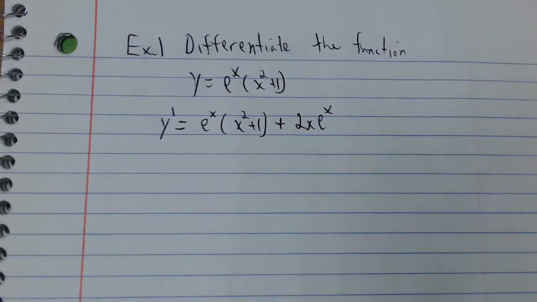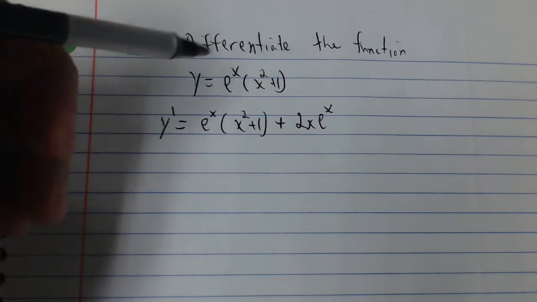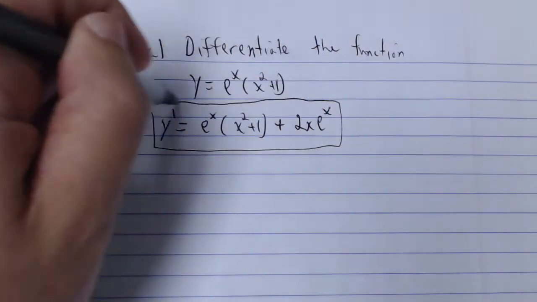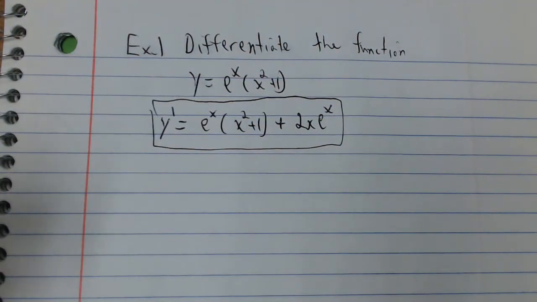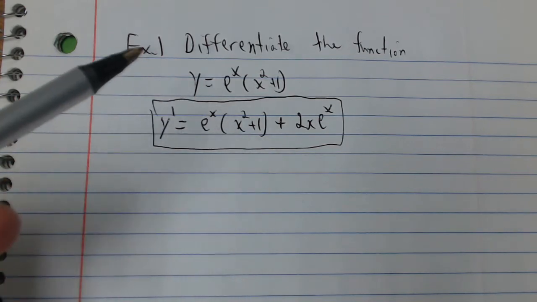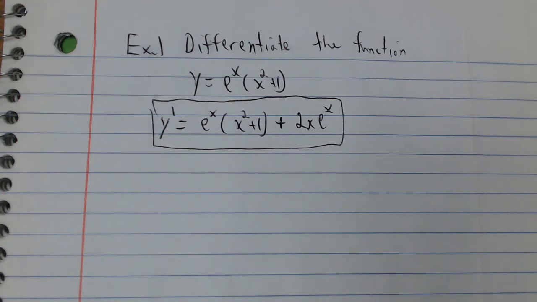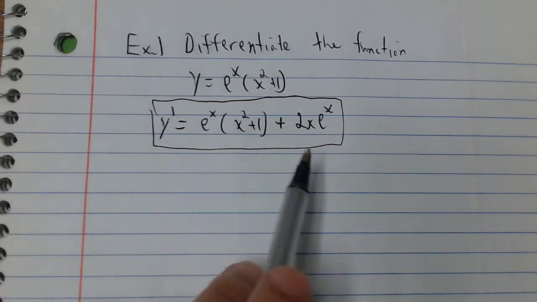Okay? And in this class, whenever you're asked to find derivatives and you're not asked to simplify completely, once you find the derivative, this is your solution. Don't go any further. Don't waste your time trying to simplify this, because if you were to simplify it, you may potentially make some mistakes, which then you'd lose points specifically on a test. But this is our derivative. Eventually, in certain cases, we'll be forced to simplify it, but if it says differentiate the function and you find a derivative, you're good to stop here.